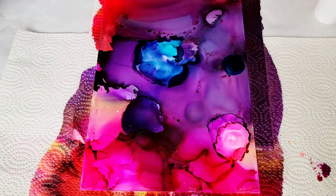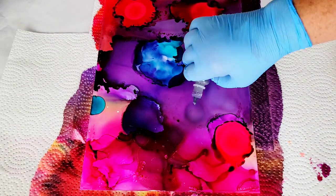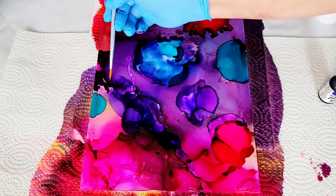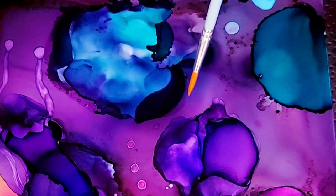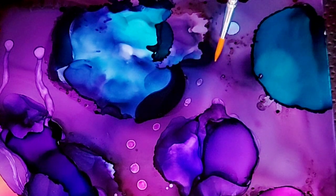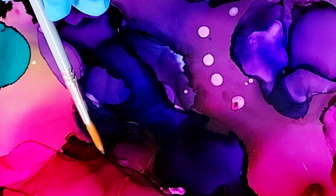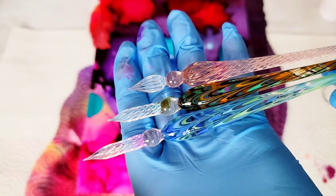Another cool thing is that because these are alcohol-based, you could actually do this and then pour acrylic paint, maybe just down the center, and have a beautiful negative space left over with these inks coming through. There's so much you can do with them. You could also make cups and bowls, and it's a lot of fun. But anyway, I'm just showing you a couple little tricks when doing alcohol inks. You can take a paintbrush, dip it into some alcohol, and then literally make a design on your painting by pulling the ink out with the brush.